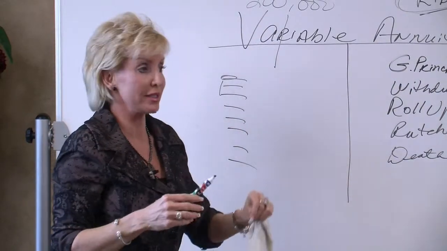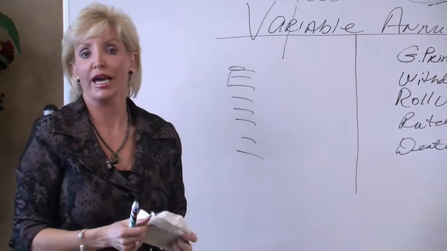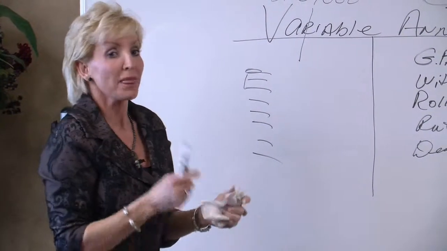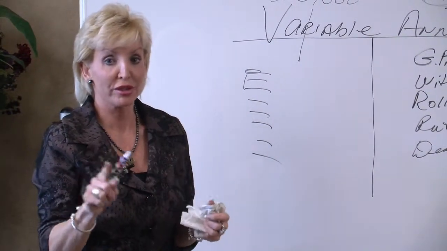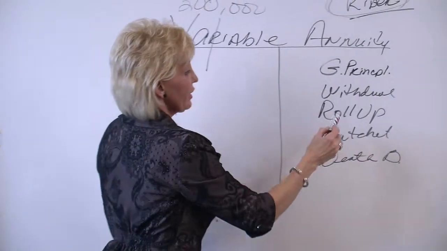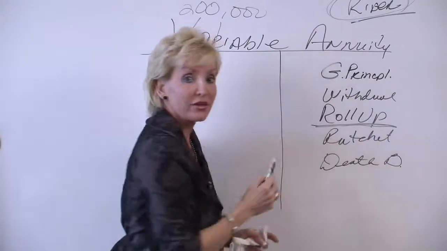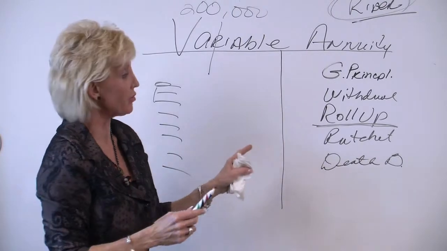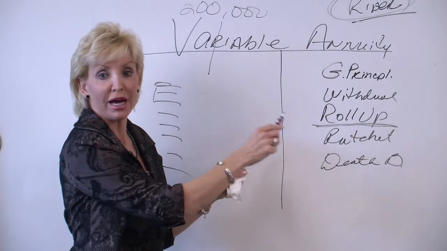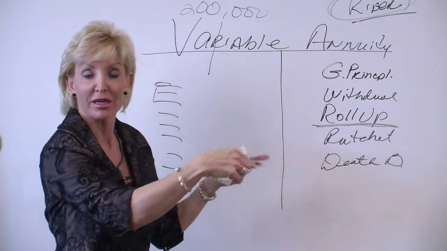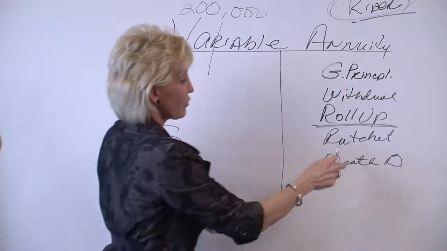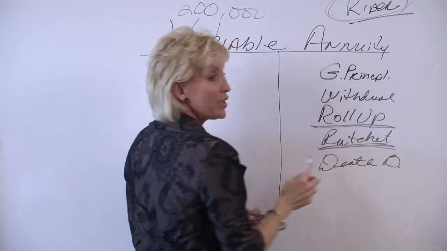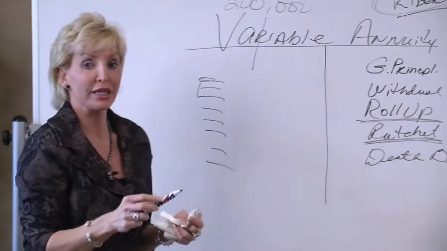Now a lot of people come in my office and they say, Sandy, I have a variable annuity and I don't like it. Can I get out of it? Well, sometimes if you've had your variable annuity for a long period of time, and you've got like a roll-up rider on it, that might be a really good account to keep hold of, because it's going to give you a lifetime income. And if you've had it in there a while, it's had some time to grow. So if it's had a roll-up or a ratchet feature in it, then you might want to keep it.